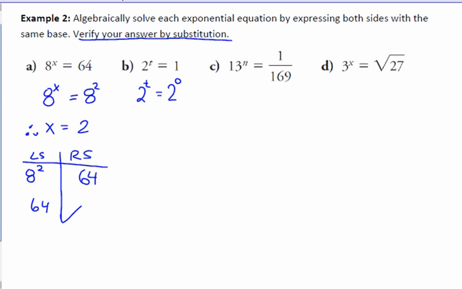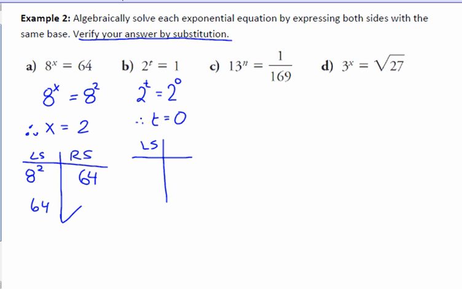So we went over the exponent laws yesterday. If you were away for that, I have a handout. It's actually in the back. You can grab it. And it has all the exponent laws on there. Okay, so therefore we can say t is 0. And we can do our check.